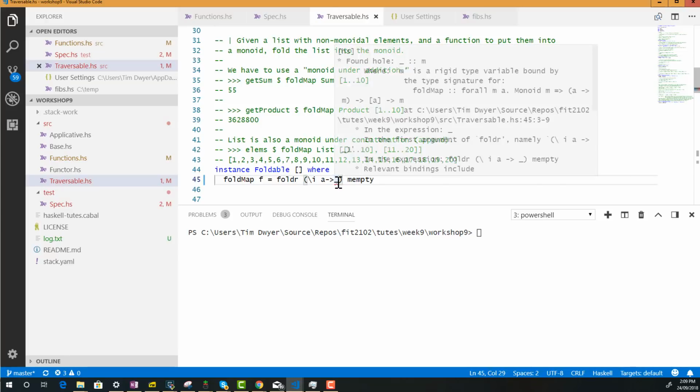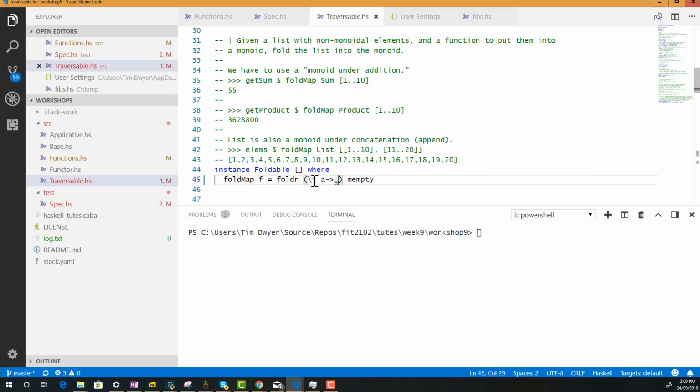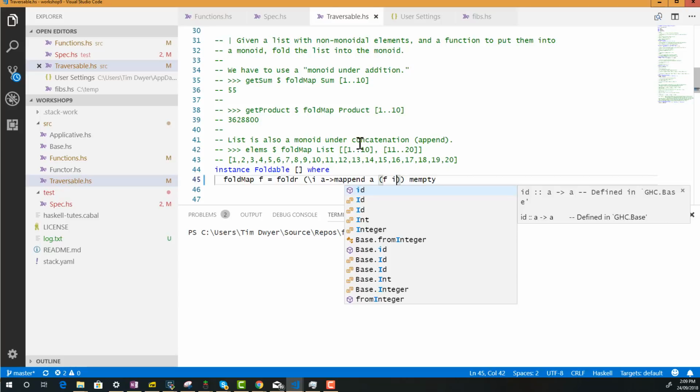So it's got to do everything required to combine the items in the list and the accumulator, and return a single monoid. And so for that we have our mappend function. So we are going to mappend over the accumulator and the f of i. Okay, so that will work.